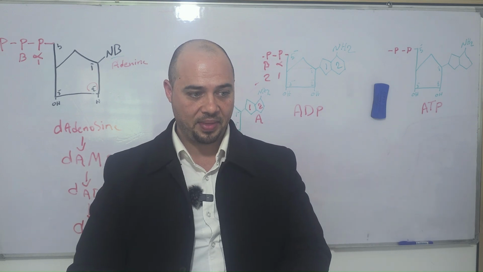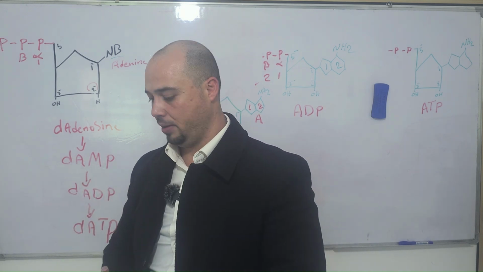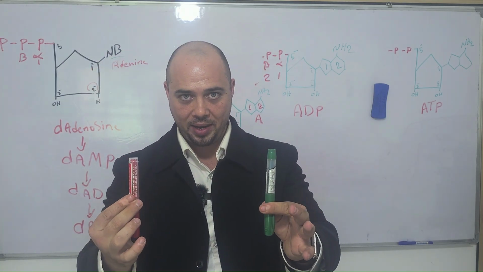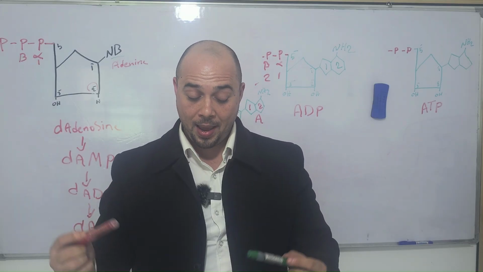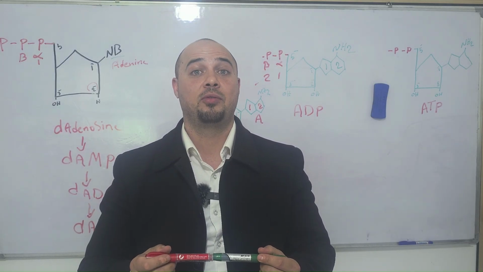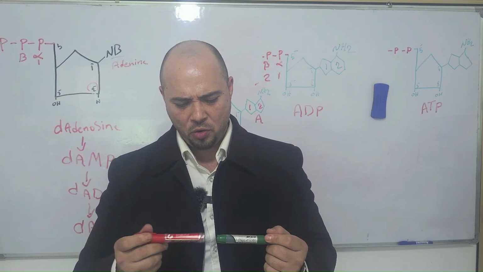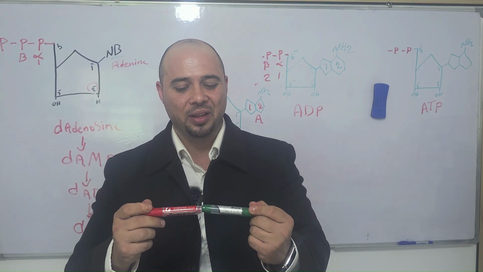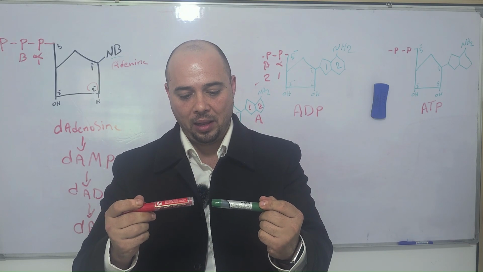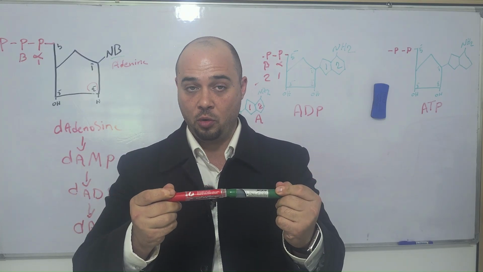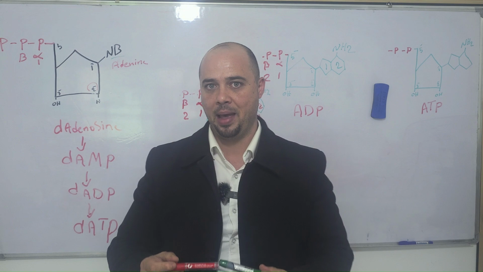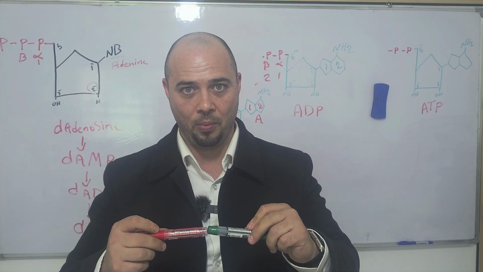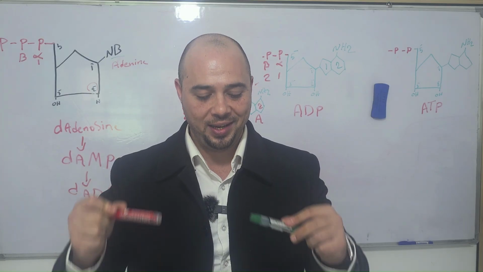Now, let's take something metal, for example. What do I have here that is metal? Here, not really. Anyway, suppose these are two pieces of metal, right? And metal is very hard. Metal needs to be heated to very high degrees, right? So I use a very, very big torch at very high temperatures. Eventually, the metal is going to start to melt, and now I can fuse these two pieces of metal with one another. I let it cool, and then I come back and I try to break it. Do you think it's going to be easy to break it? No. Why? Because I used so much energy just to fuse them.